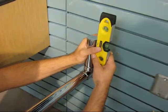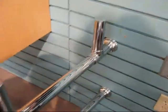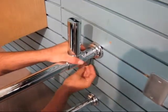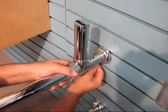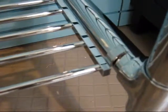It's important to set the rear risers, the two short vertical rear risers, perfectly plumb, and once they are, you can tighten the set screws in the wall flange. We've now set the towel shelf into position, and it simply hangs on the shelf supports by way of these four clips, front and rear, on both sides of the shelf.